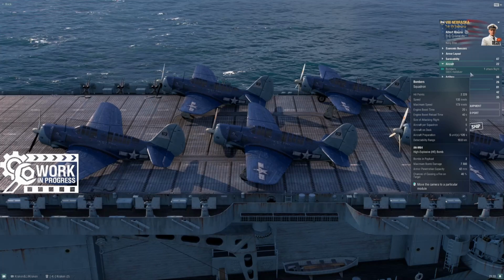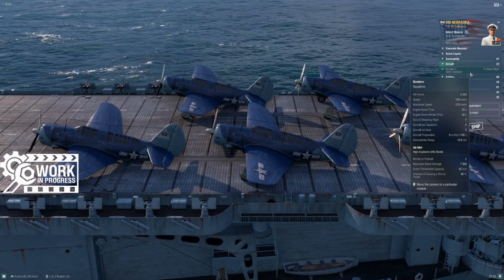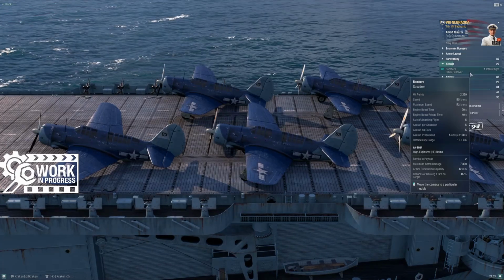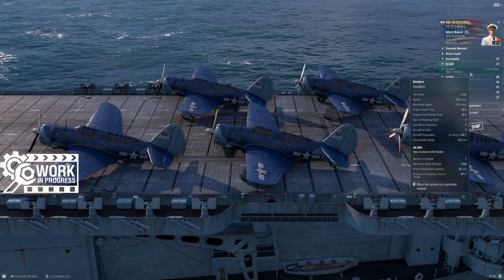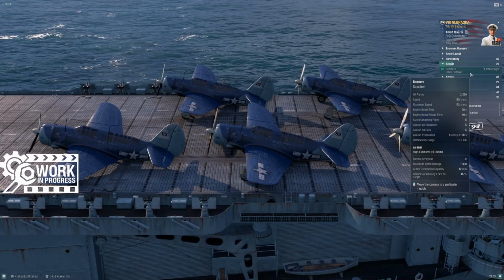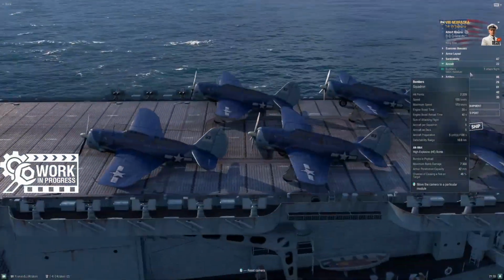So a Lexington drop is 3 planes with 2 bombs each for a total of 6 bombs, an alpha damage of about 55,000. Of course, Nebraska here is putting up 5 planes, assuming they all survive to drop, 2 bombs apiece, 7,300 damage each for about a 73,000 alpha strike.